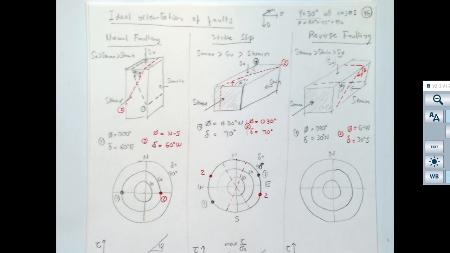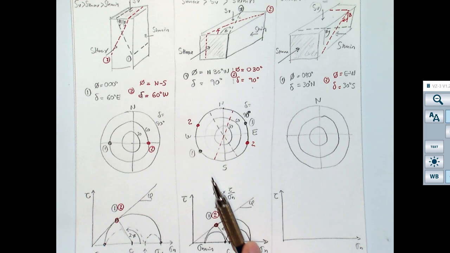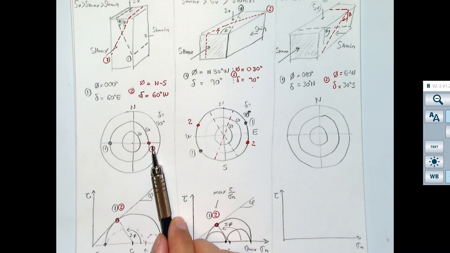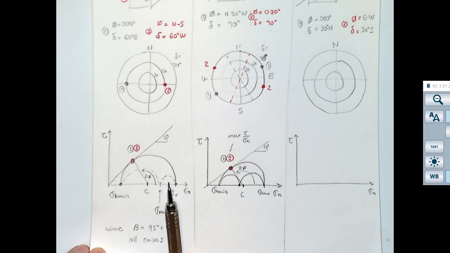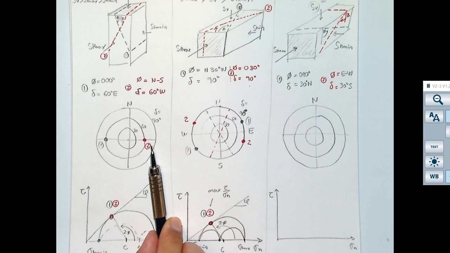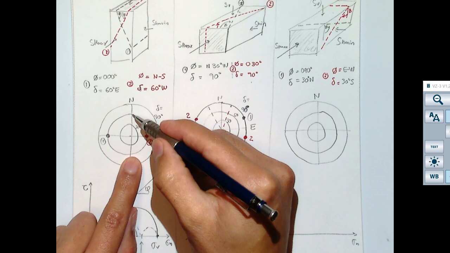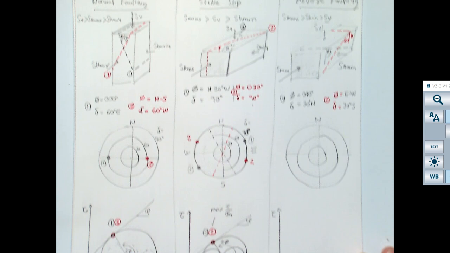And this is exactly what we have done so far, but instead of doing some nice colorful plots, we're just looking at the points with the maximum shear stress to normal stress ratio. And you see the locations in this case. And in the case that I showed before, the two points were here, but that's just because the orientation of stress is 90 degrees with respect to that case, but it's very similar.